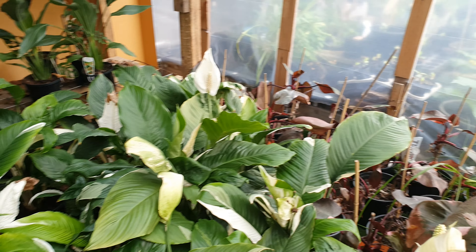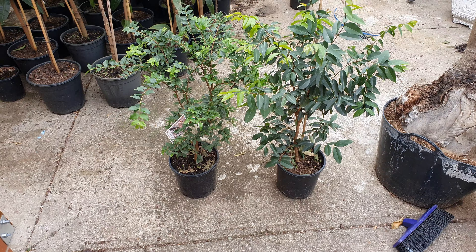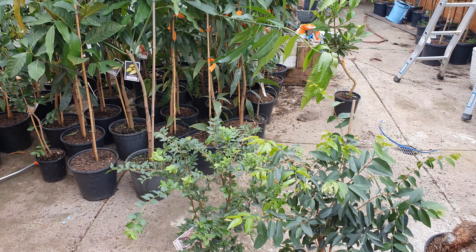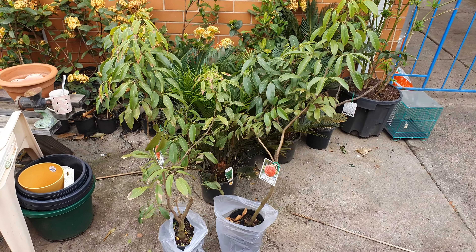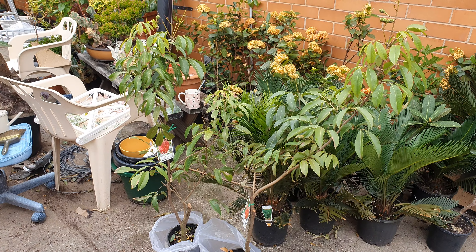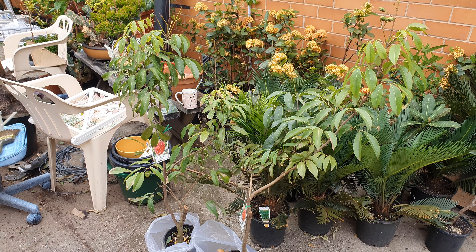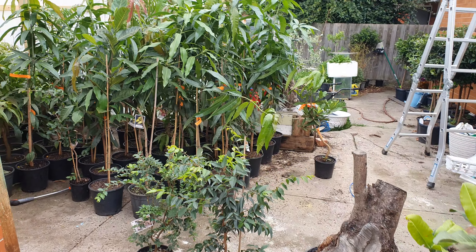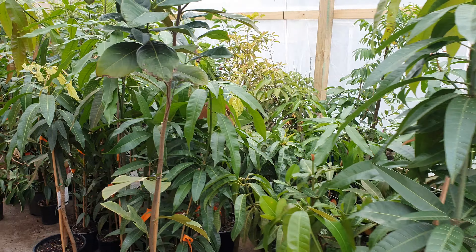More tropical ornamentals — great setup. So with jabuticaba you can save yourself a few years, and the prices are very good too. These two fruiting red ball lychees were $110, but they've been in the pot for two or three years, air-layered, so a lot of work has gone into it for $110 when you think about it. If anyone wants to know where this is, it's in Sunshine — well worth a visit.